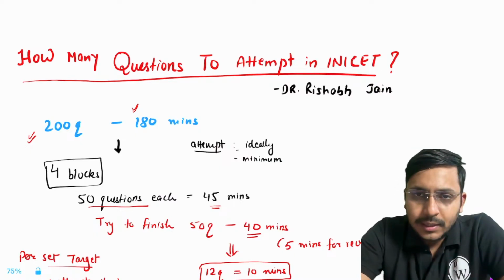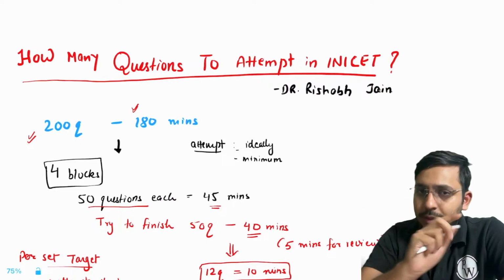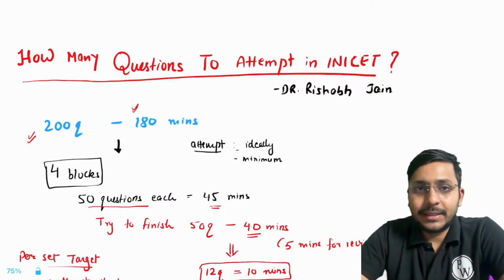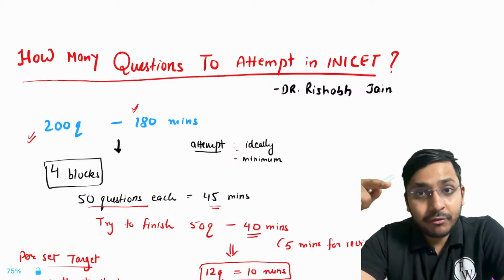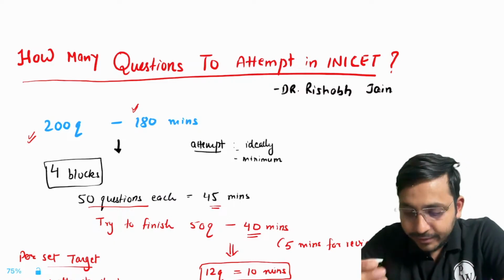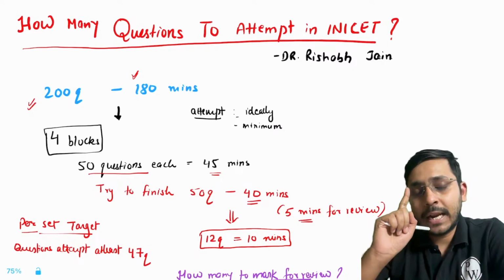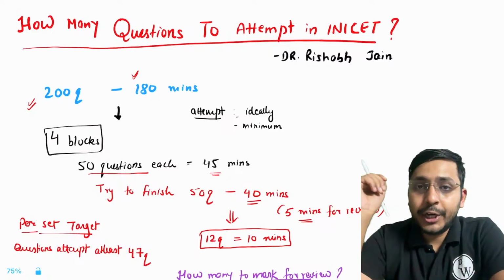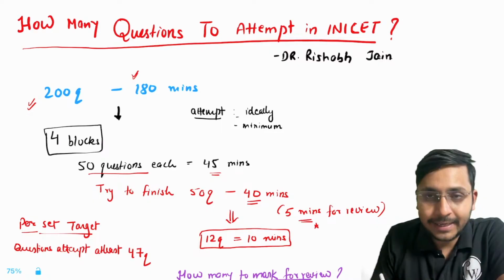All right. So, continuing, I was saying that 50 questions are to be done in 45 minutes according to the timer, but I want you to be a little faster. Finish these questions in 40 minutes, so that you have 5 minutes to review your marked for review questions. I don't want you to use even the whole 5 minutes; revise in 4 minutes, because I want you to relax for 1 minute before your next block starts. So finish everything in 40 minutes in a single go, and then revise everything in the next 5 minutes. That is very important.